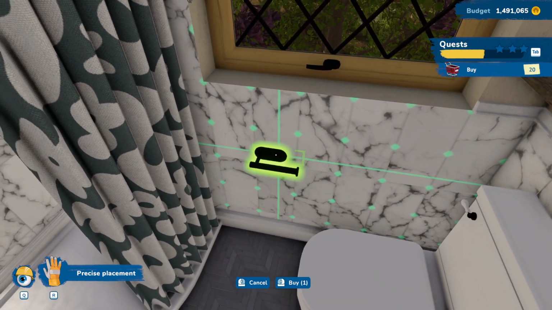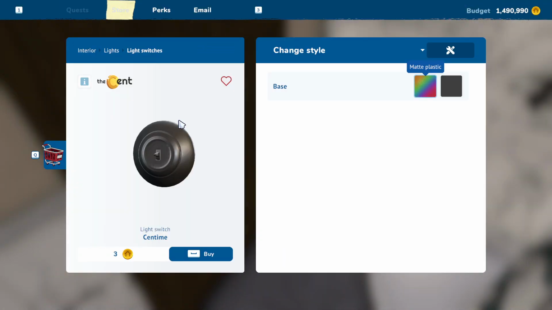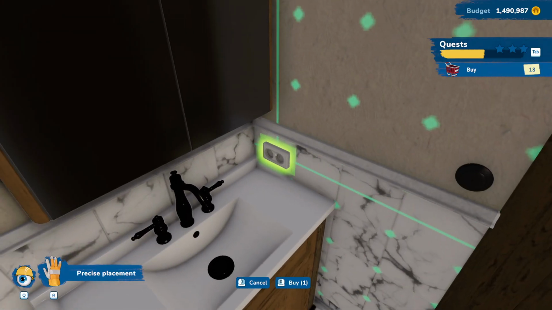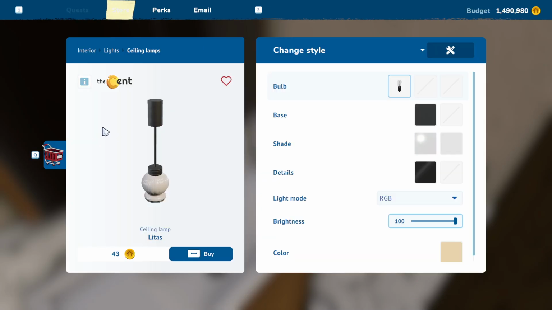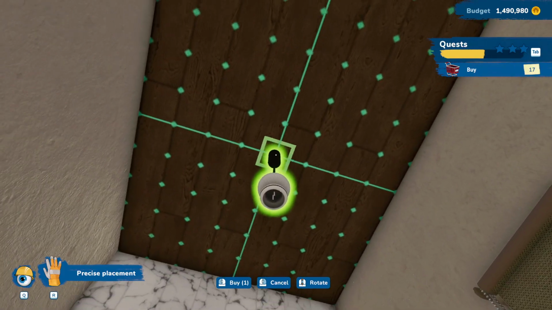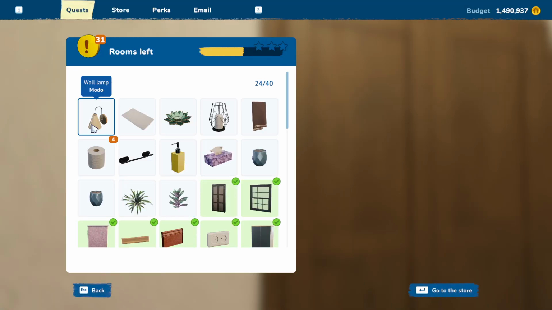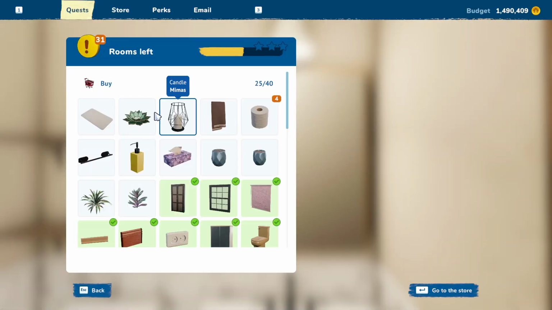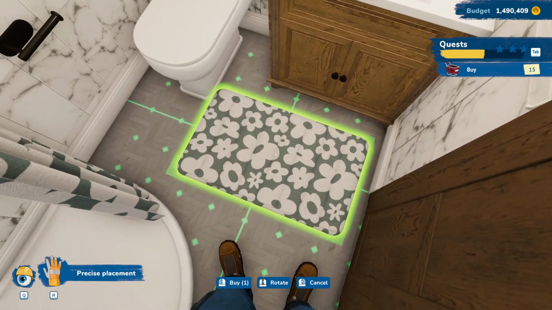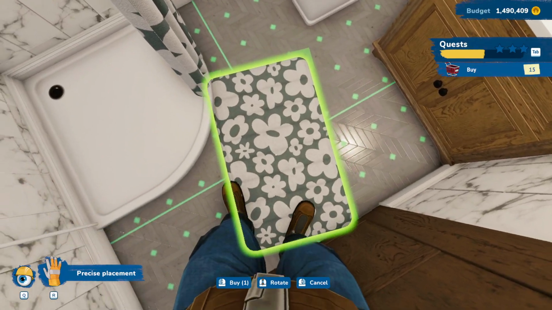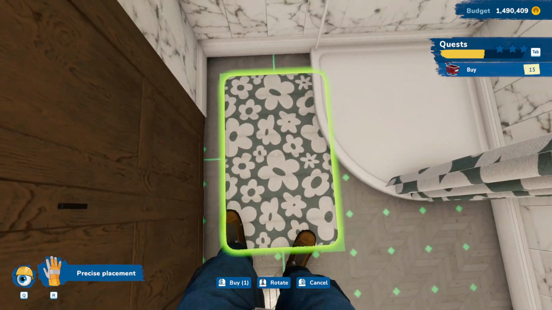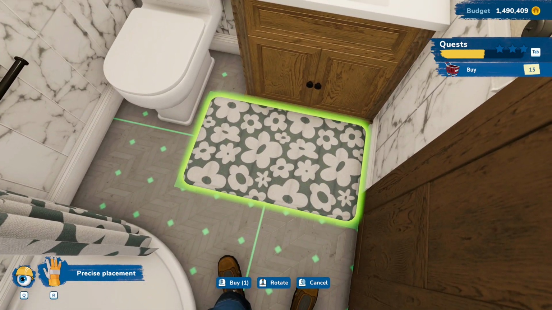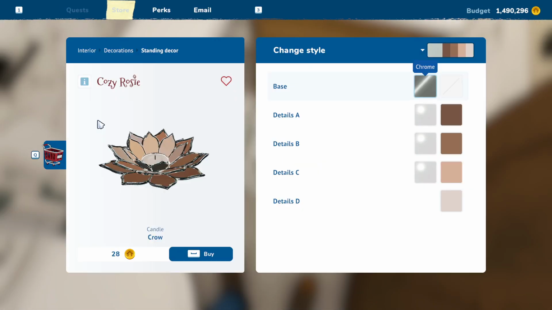And then we'll put our toilet paper holder over here. Our light switch over here. Okay, outlet right there. Ceiling lamp right here in the middle-ish. Wall lamp right over the mirror. Feels like the right move. A little mat. We'll put that... Gosh. I want it as you step out of the shower, but also like for the sink. So let's just put it here.